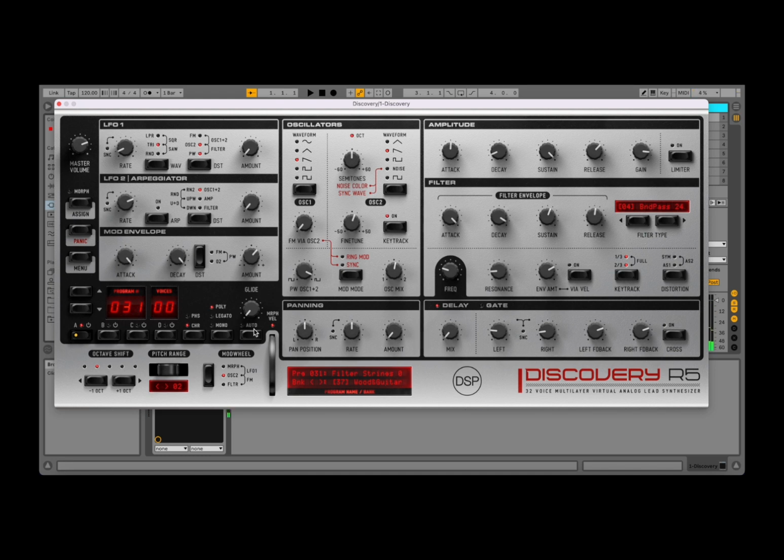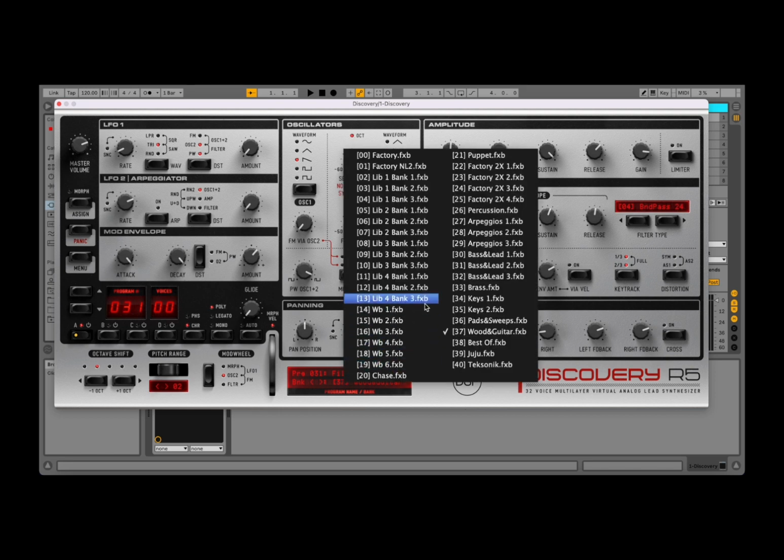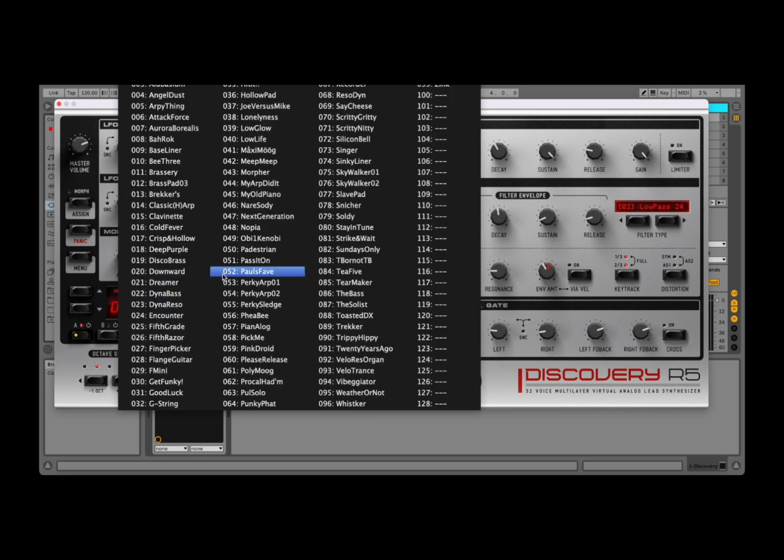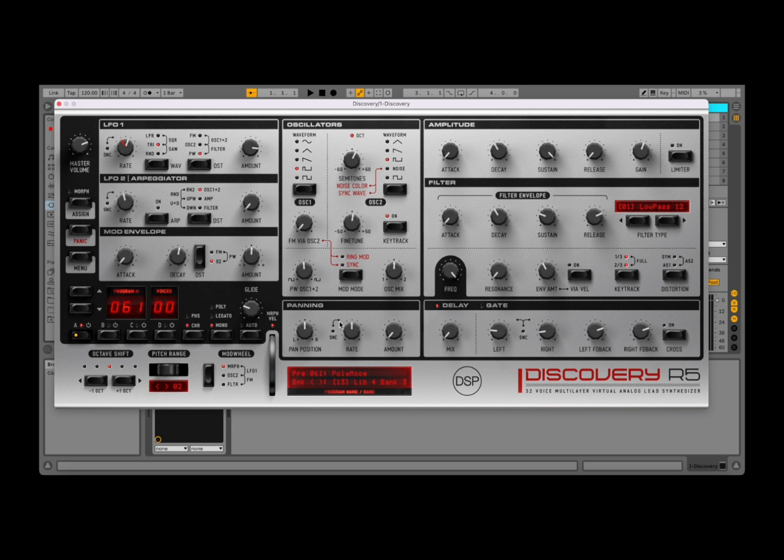You can use this synth to really create some special compositions, some really nice songs. Really, really nice. But let's carry on. Let's choose another bank. And again, so many presets. Let's try this Polymoog. It's mono.